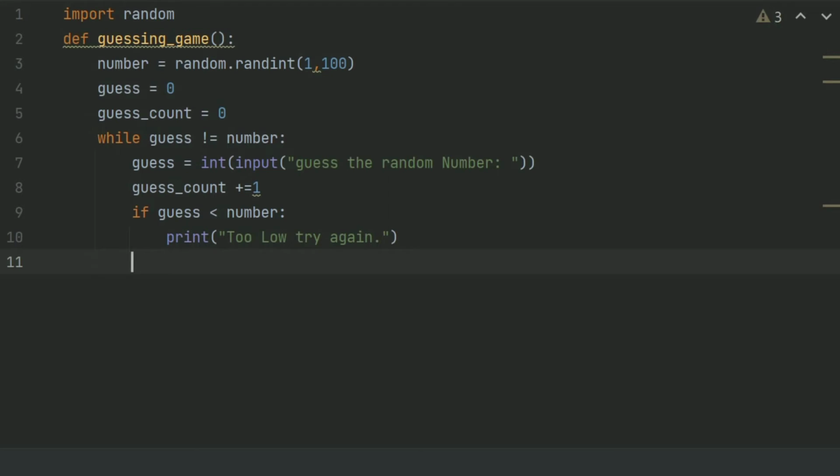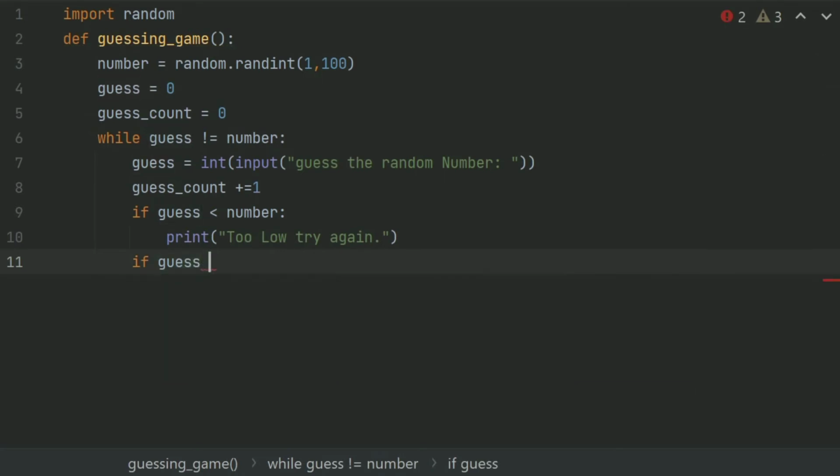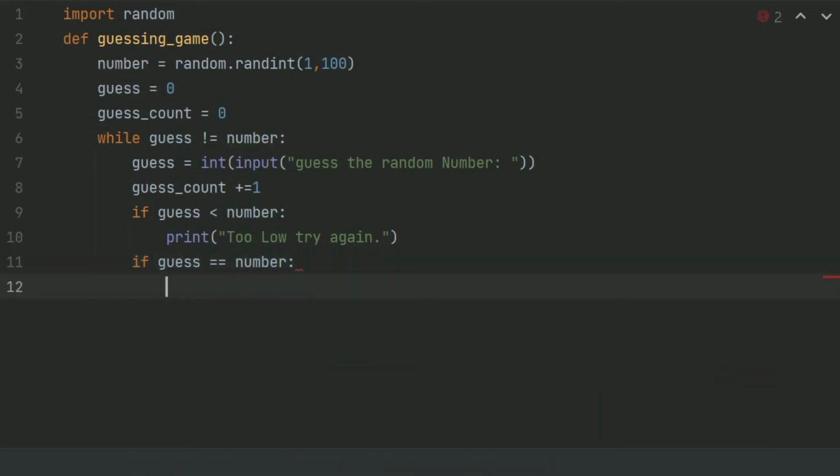If guess equal number, congratulate the user.